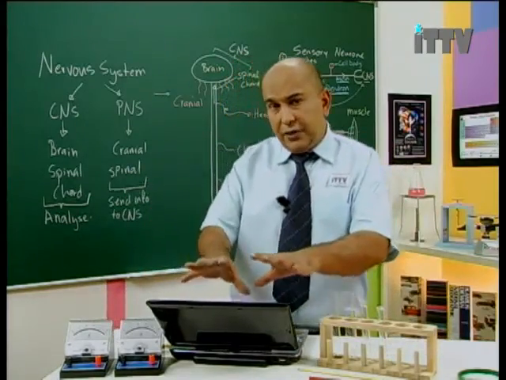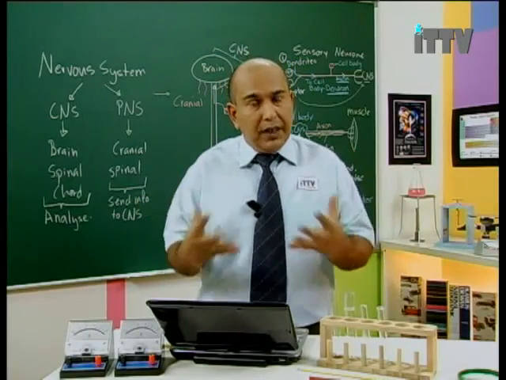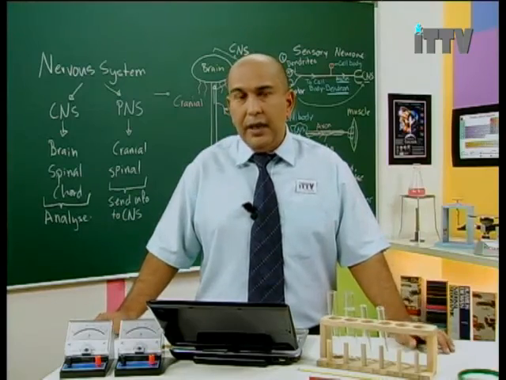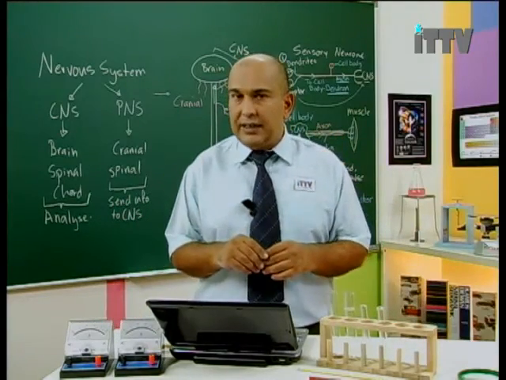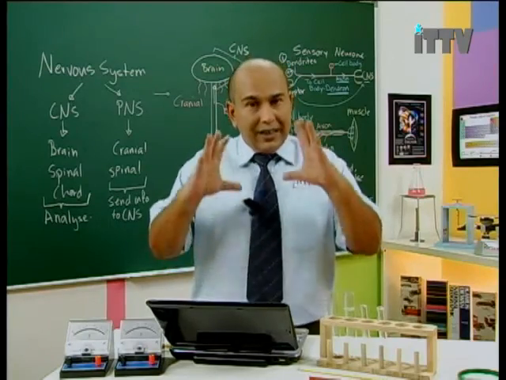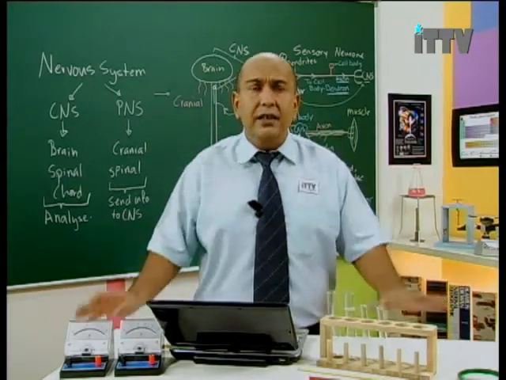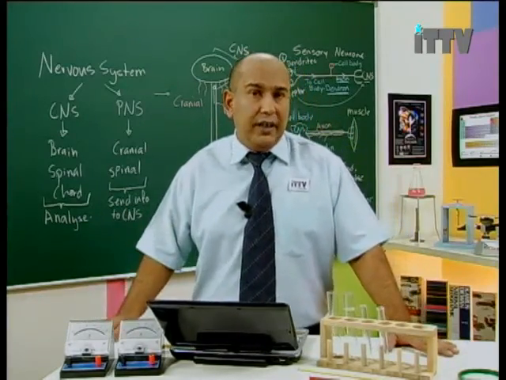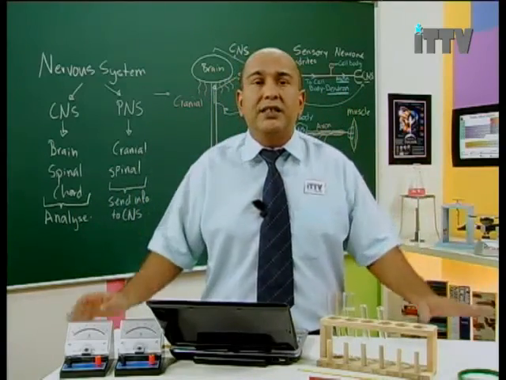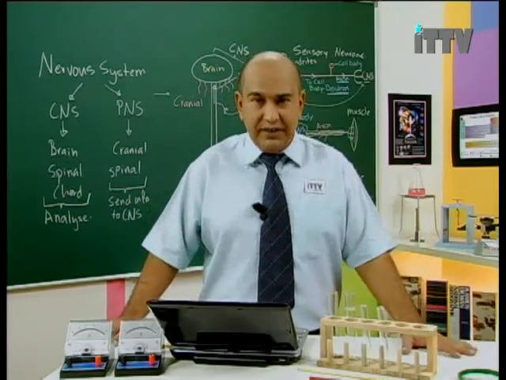Print out this slide that you have on your screen. Keep it as in a file. Make sure we build up all these summaries because they are the key information that we need. And remember, the most important thing, like I said, you've got to be able to try to reproduce the key information in the summary like I do it to you. It's not hard. There's not a lot of information there. Okay? If you can remember this, you will basically be able to answer anything that they ask you about the nervous system.